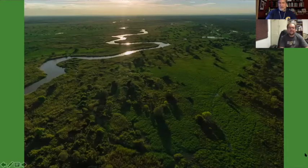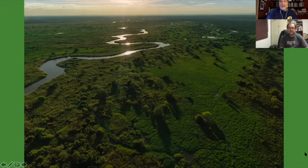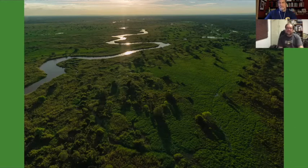And then this looks like floodplain and the river? Yes. So this is what a lot of the floodplain or the lowland area of Gorongosa looks like. This is obviously at the beginning of the dry season where most of the water has already receded. This area gets completely flooded throughout the rainy season, which begins usually at the end of December and lasts until at least the end of March.